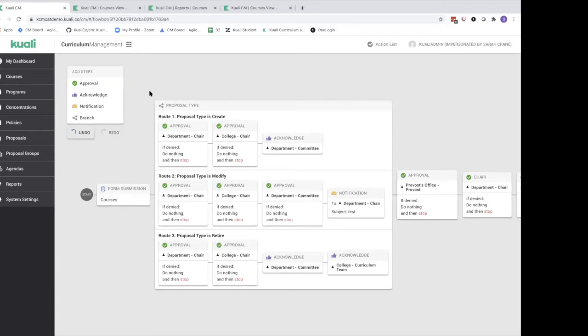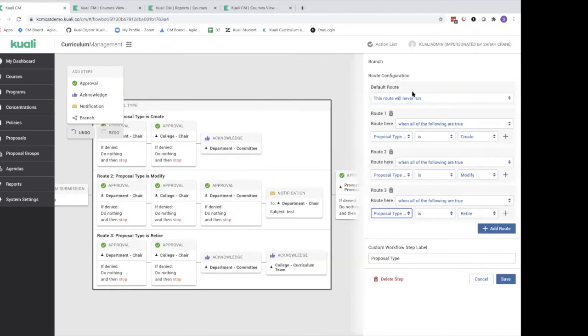So what I've done here is I've set up a fairly simple example of one of those branching, as we call them, scenarios. Now, what you're seeing here is the first step is a course form is submitted. And what I've done is I've created a branch. And what this branch does is this allows me to determine, I can click here and I can see the configuration panel appear here on the right-hand side, determine based off of data on the form or data that is inherited behind the scenes from the form that the system knows about, to determine a unique path, a unique governance process based off of the scenario presented within the proposal or the data included therein.